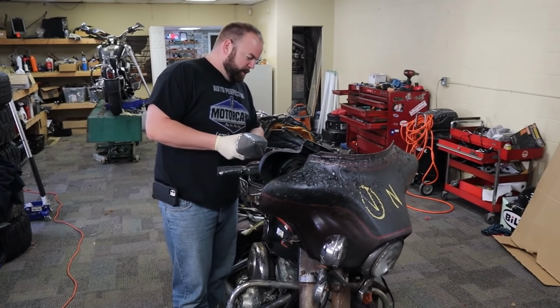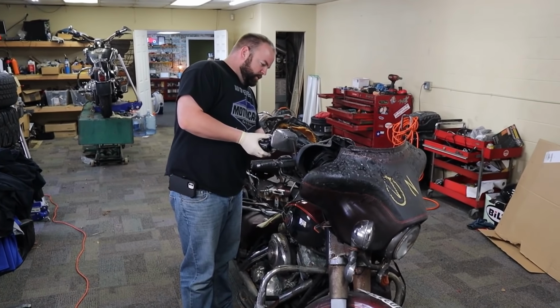Fuel pump works. Makes weird noises. We're in neutral.